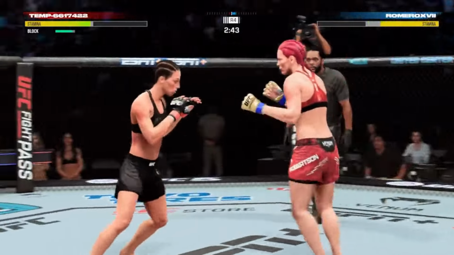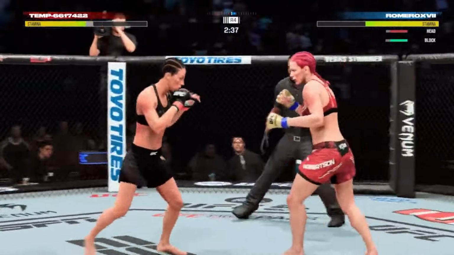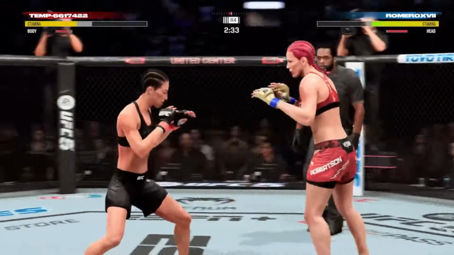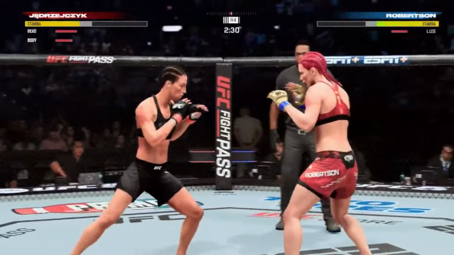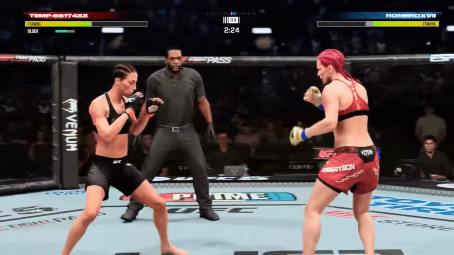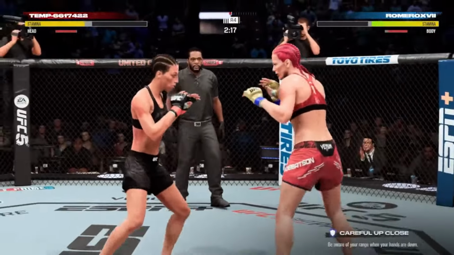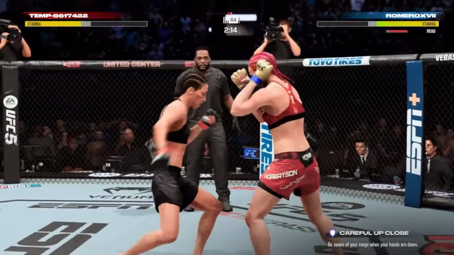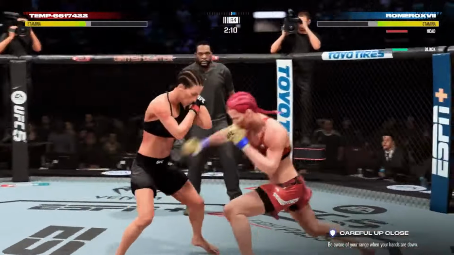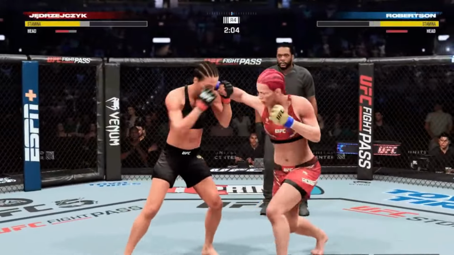Check that one, didn't register. Bring out the head kick. And back in circle. Another good clean body shot. I do want the finish. That's nice. Good work. So they sped up the switch kick. Uh-oh, you're messing up now.